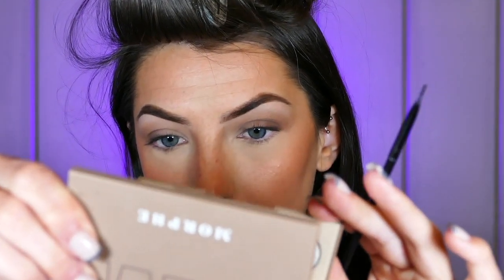I am going to use a little bitty angled brush, very thin, and there's a cooler, darker brown color in here called Stone Temple, and I'm going to use that just to hit the outer corner of my lashes here. That's going to add just a little bit of dimension. We're not doing a winged liner or anything like that. We're not doing liner at all. In fact, we're going to do a naked half lash. It's going to look so good.